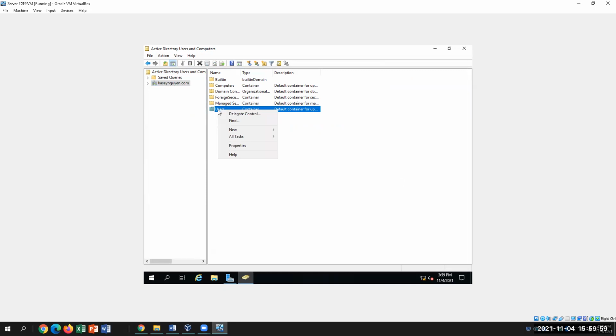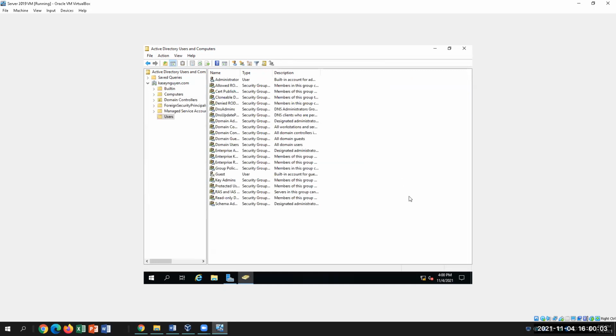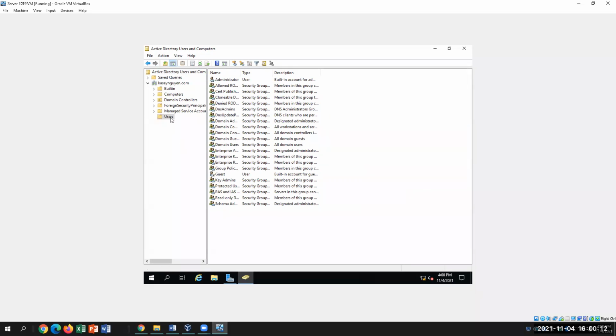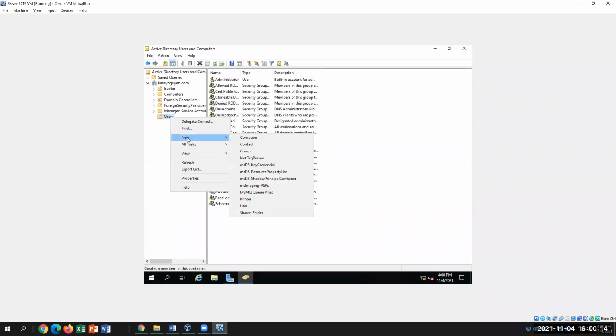So you can right click here and then choose new, or you can open it up and then go here and right click and then choose new. That's really the same thing. Okay. So if you right click it, you can do new, and then you can choose a group. Everything needs to be group managed. Okay.